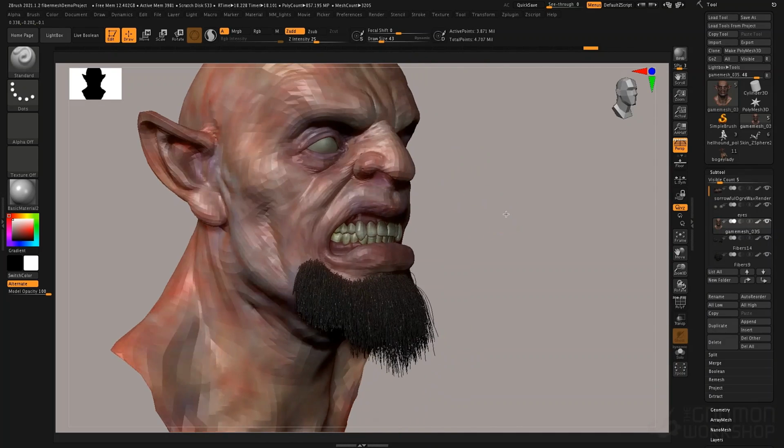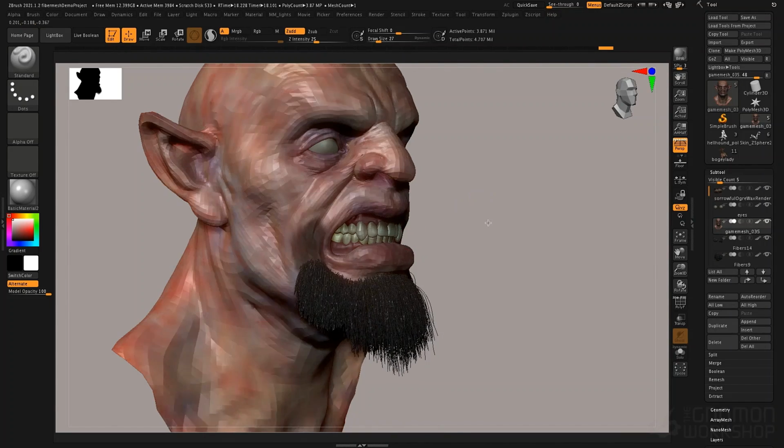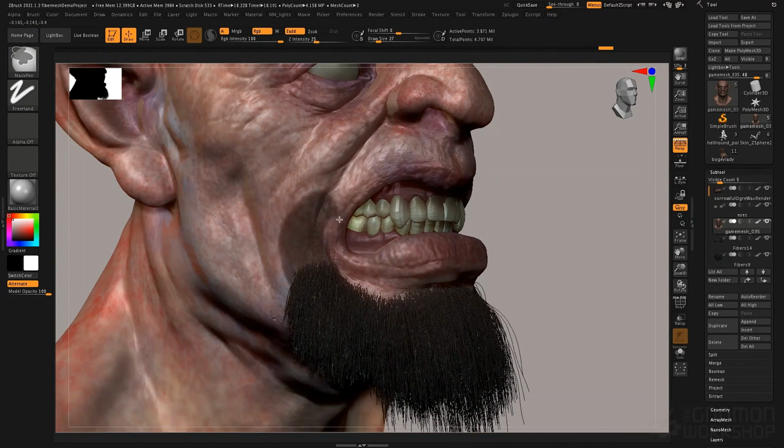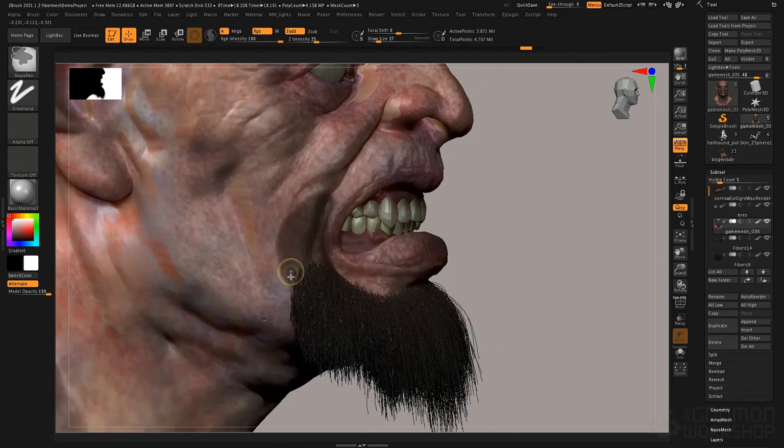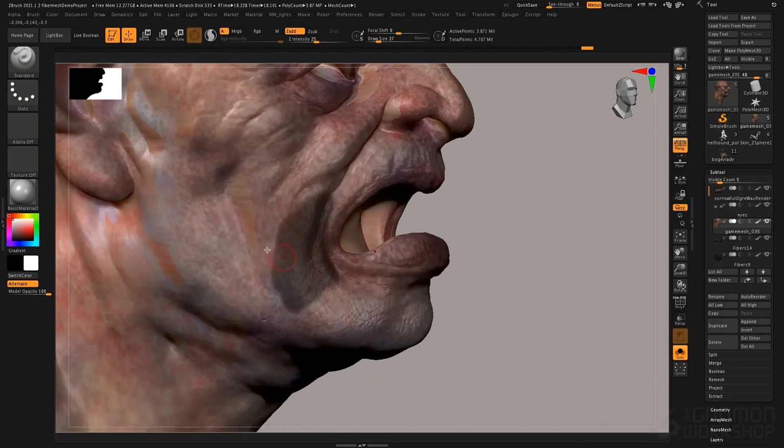Now let's do our next section of hair, which will be on the sides of the mouth here. Holding down the Control key, I'll make a new mask, making sure always that the mask overlaps the previous mask. That's what's going to give you a nice blend between the hair objects, if those two sections overlap one another. If I turn on solo mode, I can see exactly what I'm going to get here. Control-click to feather the edges. And if you don't get a nice feather, remember you can press Shift D to step down a subdivision level, and that will help you feather that mask more effectively. So I'll turn solo off.